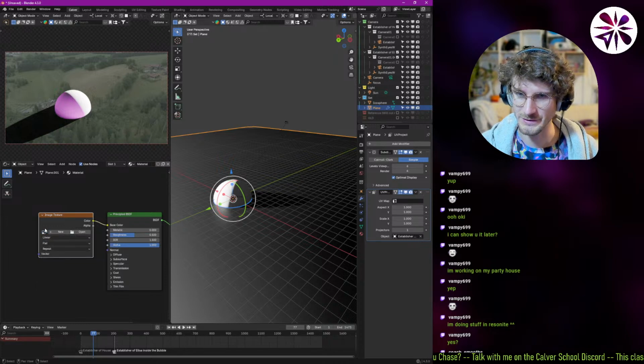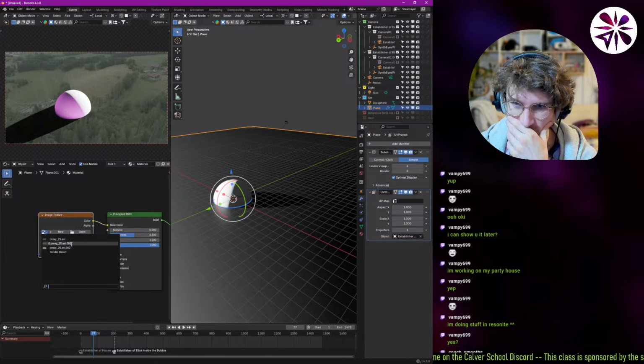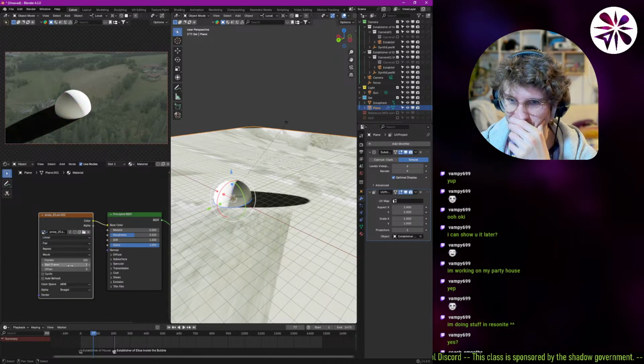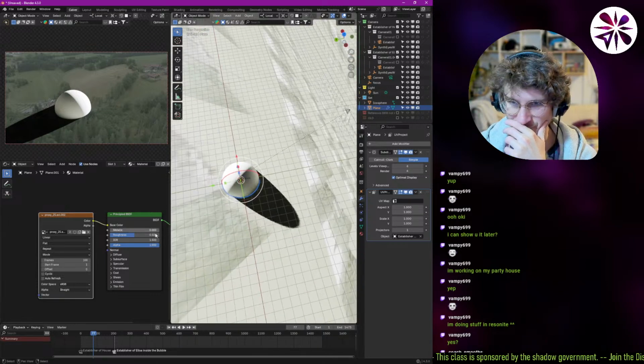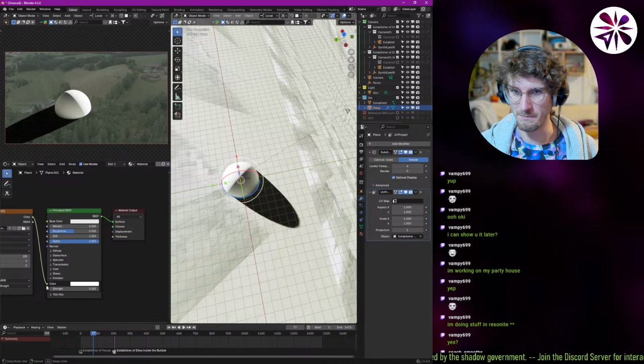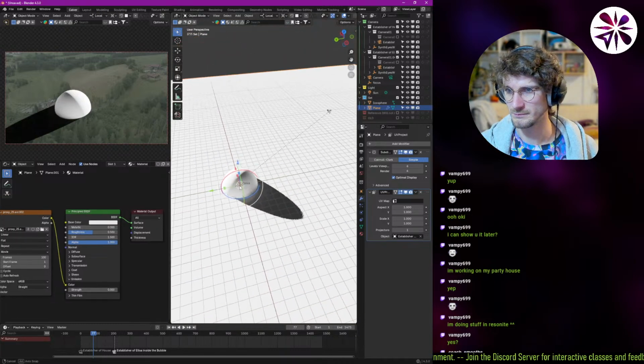Yeah, but it's only proxies. Actually, maybe the proxies are enough for just reflection. Let's see. And this should also go into emission. Wait.